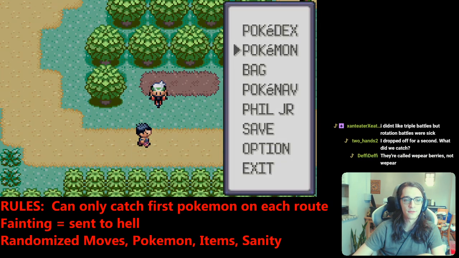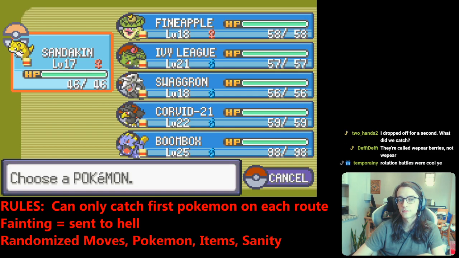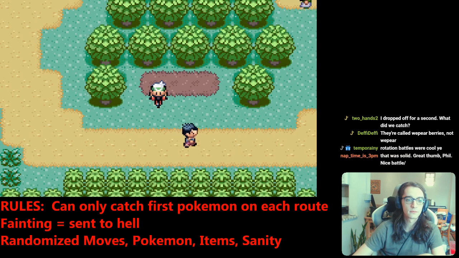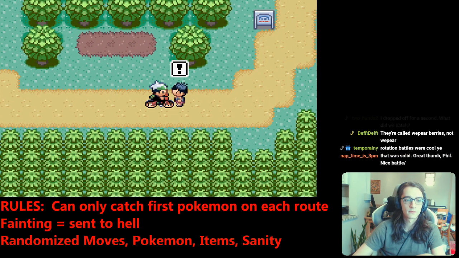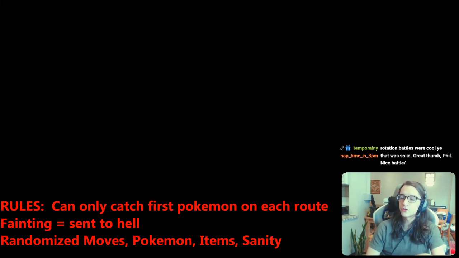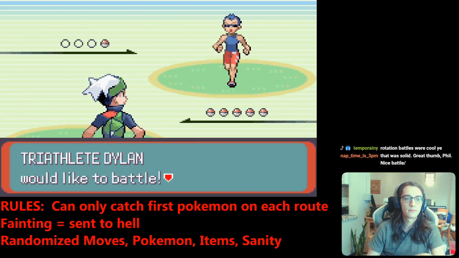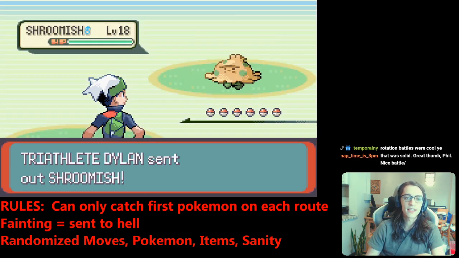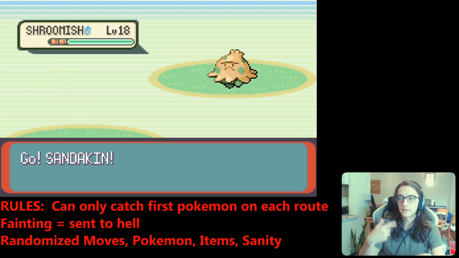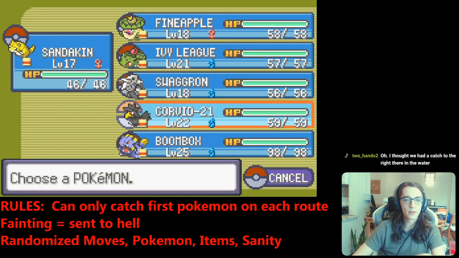Two hands, we have not caught on this route yet. But this is our team currently. Nice battle. I'm in the middle of a triathlon, but whatever. Let's battle. Is that why you're running back and forth? This guy is also one of the ones that is renewably battleable. Weird way to say that, but you know what I'm saying.